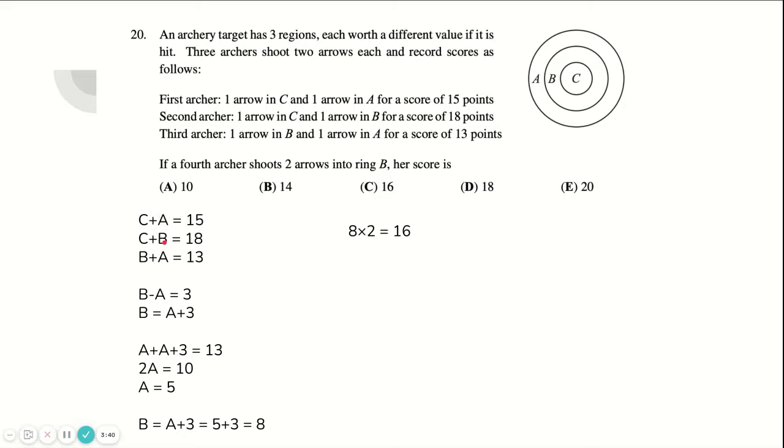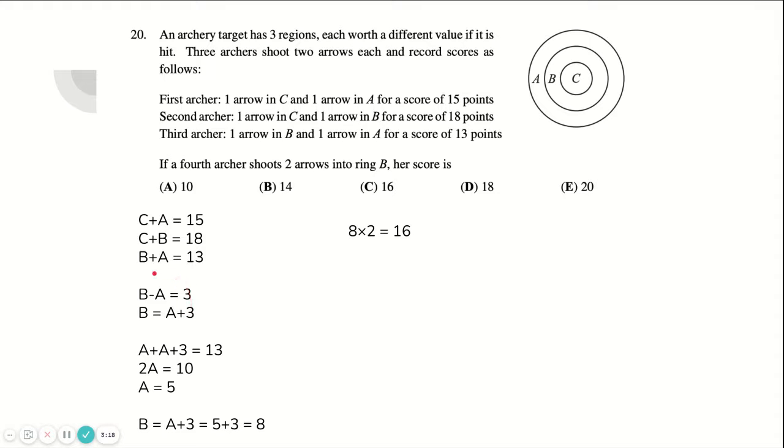Well, you see the difference here is just A and B. Let's say A is the smaller number, then we see that B minus A equals 3, because that's just the difference. That's the only difference here. So then we know that B equals A plus 3.